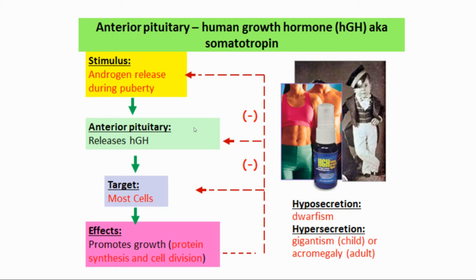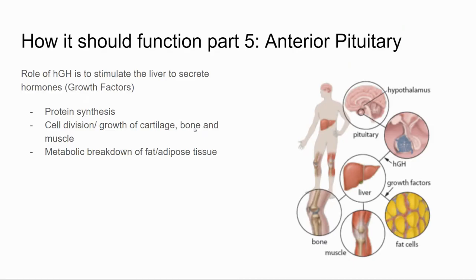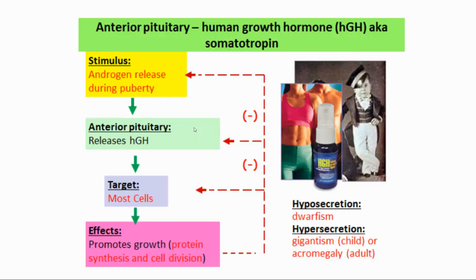So you can draw this one, or you can draw this one. Either one is fine to demonstrate how the feedback loop of hGH works. This picture doesn't have that stop mechanism, which this one does with the red lines. So you can draw either or. This is what your drawing quiz will be on, the human growth hormone. So being able to draw that feedback loop.